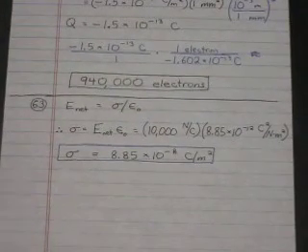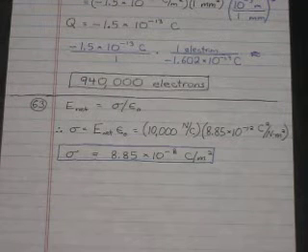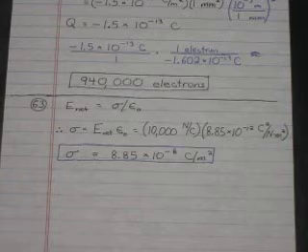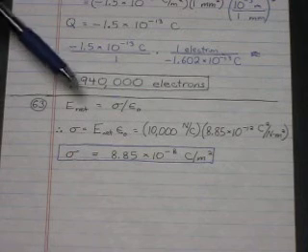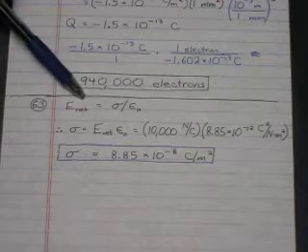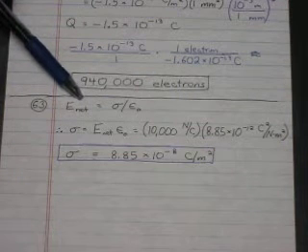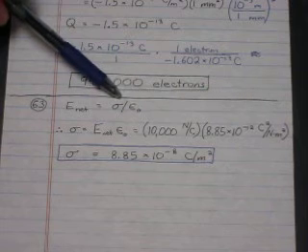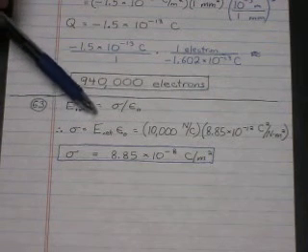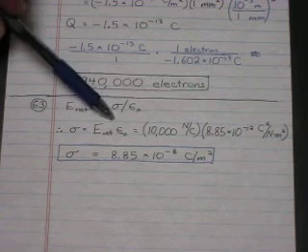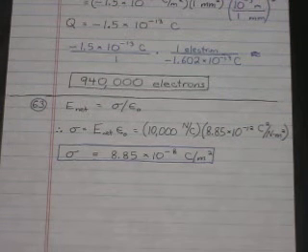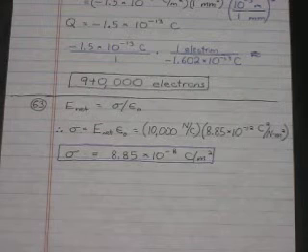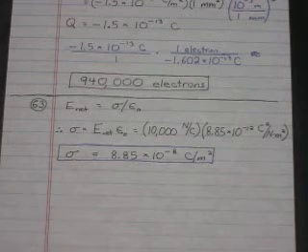Number 63. A pair of charged parallel planes. The net electric field, we learned in class, from a pair of oppositely charged planes is sigma over epsilon naught. So sigma becomes the electric field, the net electric field times epsilon naught. So 10,000 newtons per coulomb times epsilon naught, which is the permittivity of free space, 8.85 times 10 to the negative 12.